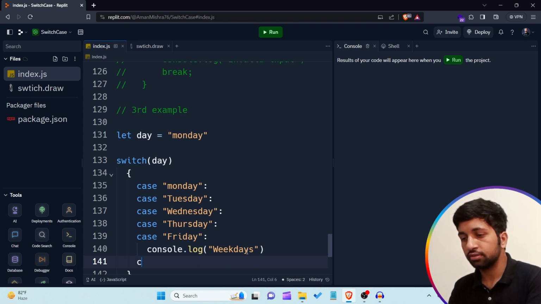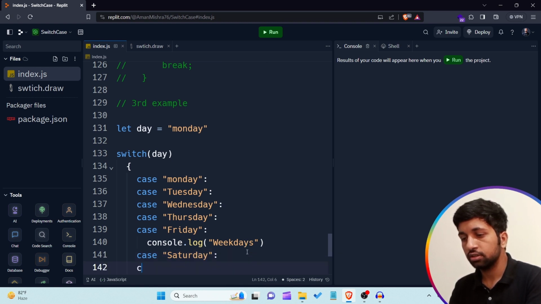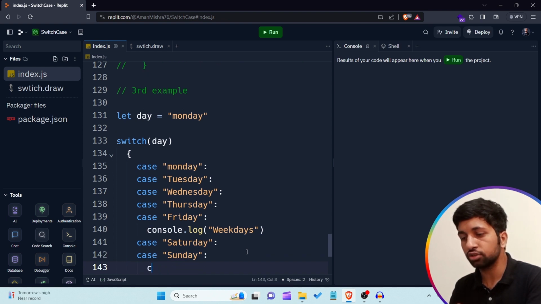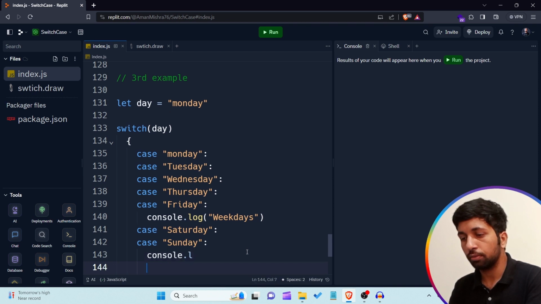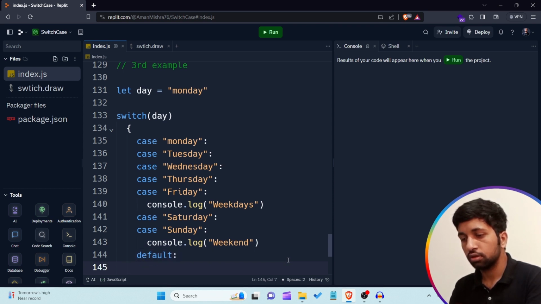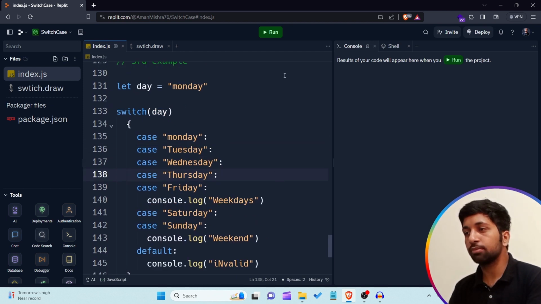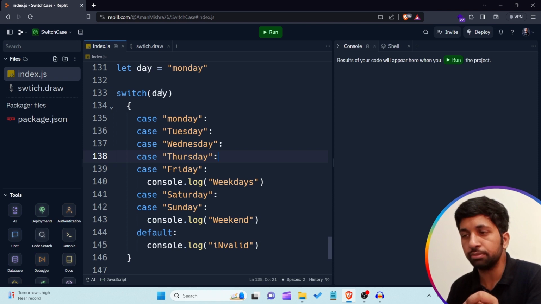Otherwise, for case Saturday and same for Sunday, if these conditions are true, I just want to print console.log weekend. Default, invalid.